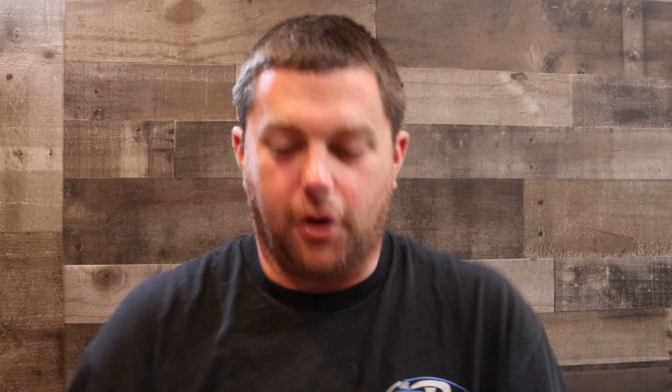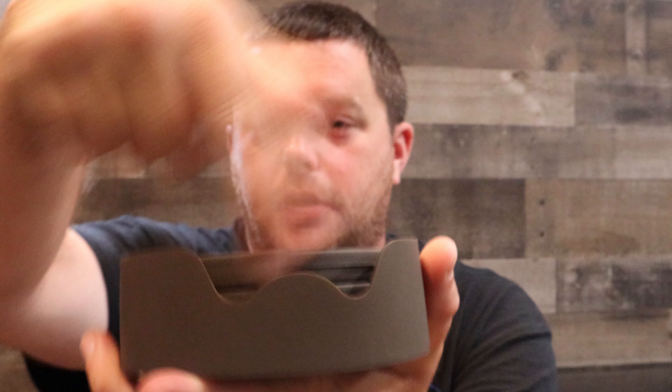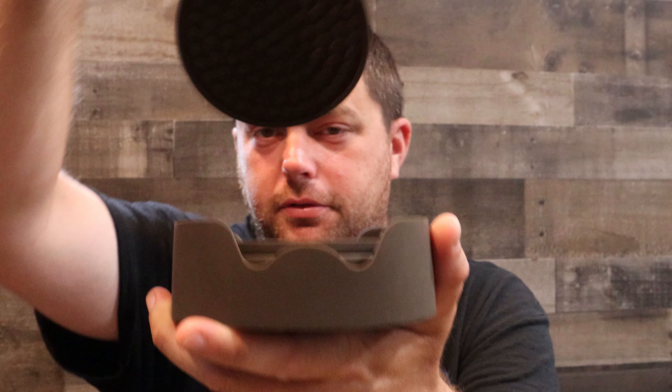It comes in this little holder which is also rubber — you can literally fold it, clean it, everything. There are six coasters in there and they're all the same. They're two-sided. I like this side personally — a little easier to wipe up if you get a little spillage. They sit here in the holder and it has little cutouts so you can easily grab the next one.